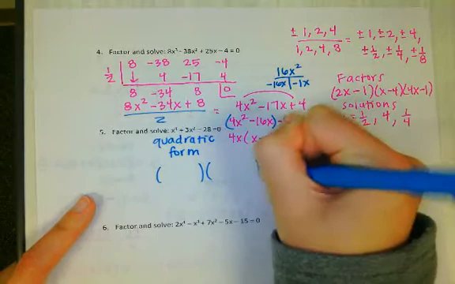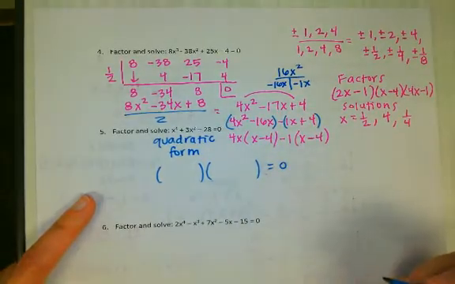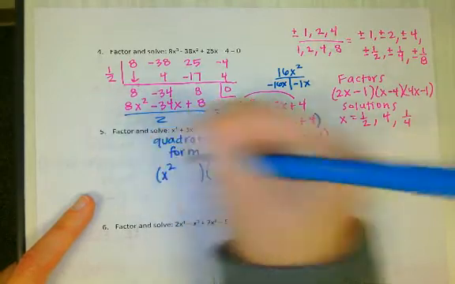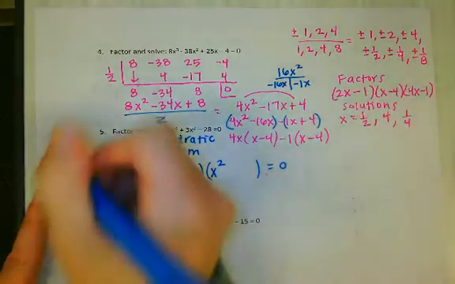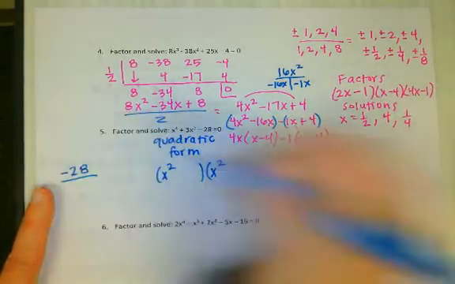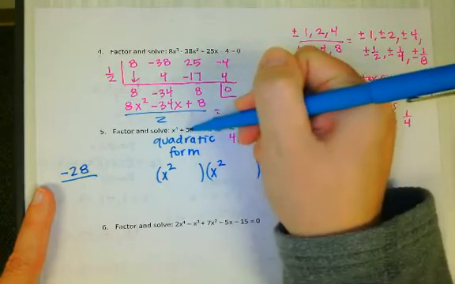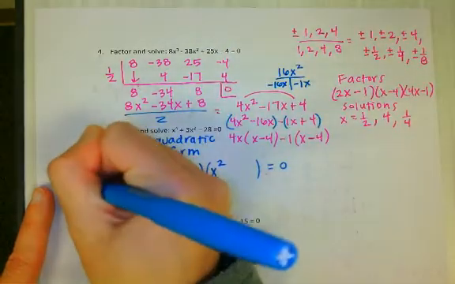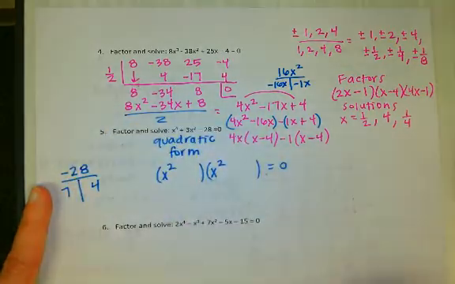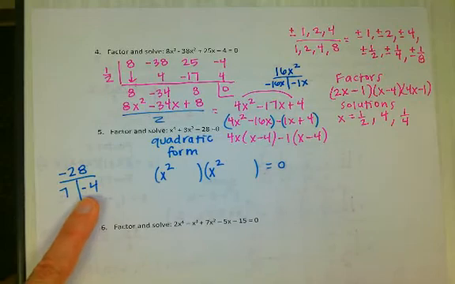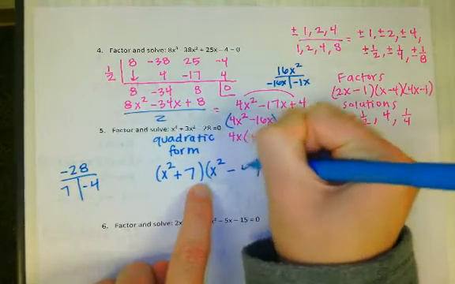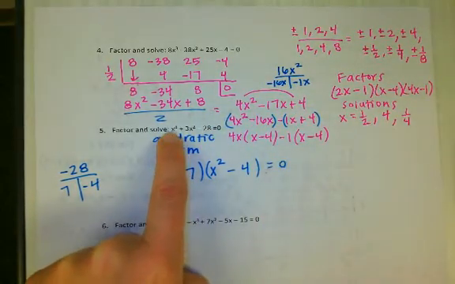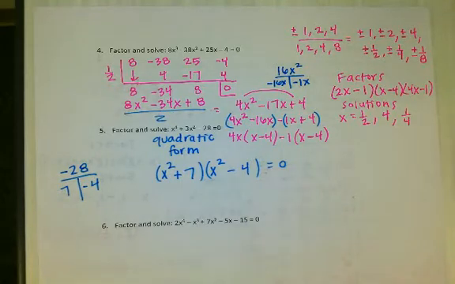Okay, so I'm going to break this down. Instead of x to the 4th, I know that comes from x squared times x squared. And then think to yourself what multiplies to be negative 28, 1 times negative 28, but adds to be 3. Well, 28, what if we did 7 and 4, make the 4 negative? That works, and I can jump straight to my factors. I don't have to do grouping since this problem had a leading coefficient of 1. It's one of them that you are guaranteed to be able to do faster.